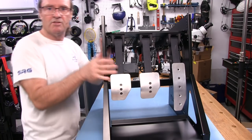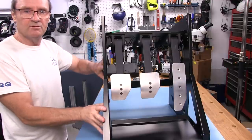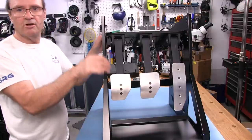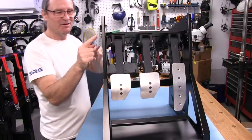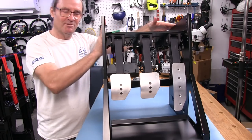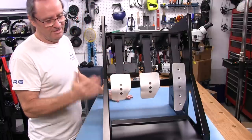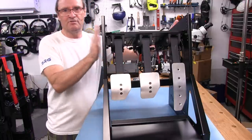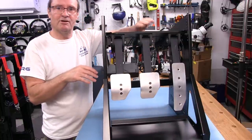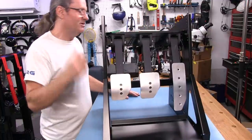Plus, it's good to have another set of hands when you're doing this because once you have this system built and then you have to put the pedals in, it's kind of precarious. I guess that's a good word. You're trying to put the bolts in to catch these L brackets while you're holding it and keeping these together, and everything's got to be kind of loose. You can't have it real tight or it won't fit in there. It's a little bit of a dance if you're doing it by yourself. I actually put it down on the floor and lowered it in with one hand because there's a grip in here I could get it with, and then used my legs to keep these steady while I put the bolts in. Anyway, we got it done.